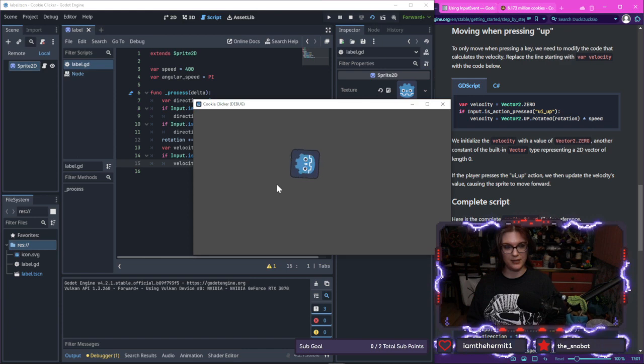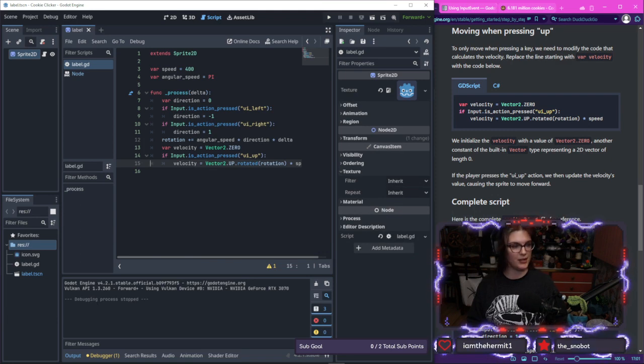Okay, we can spin both ways. This is good. Up and down aren't doing anything. Well, I didn't expect down to do anything, but up isn't doing anything.